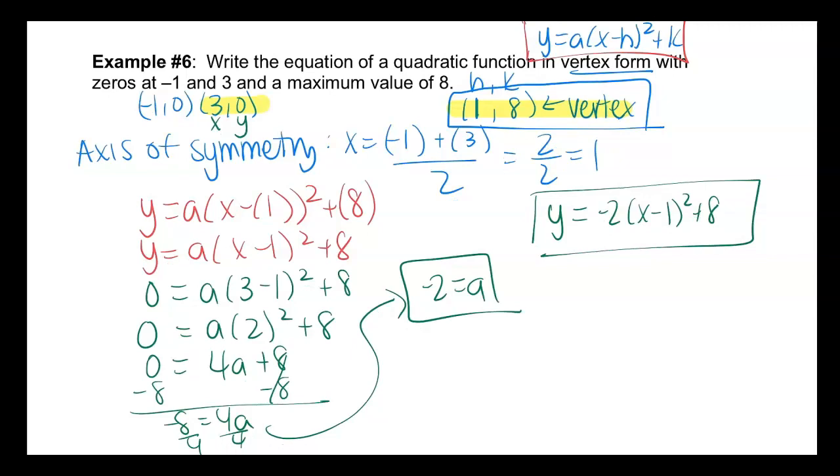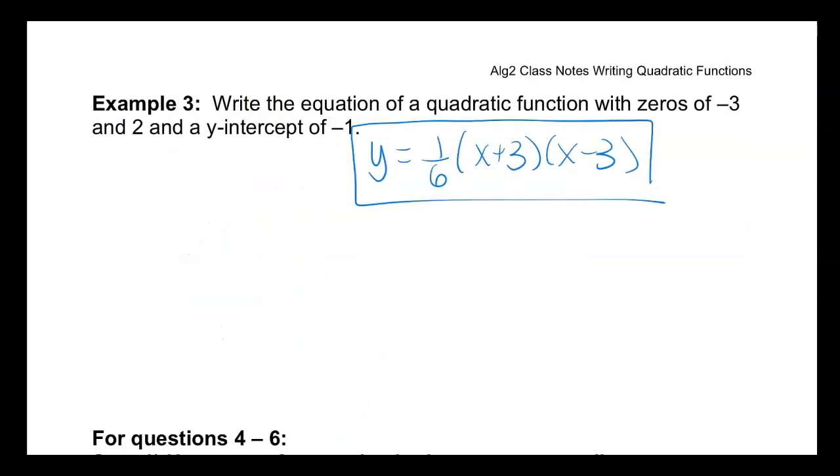Uh-oh, I just realized I did something. Hopefully you guys caught it. On question number 3, I don't know where I got 2 3s from. I'm sorry about that. Here, you should have negative 2 instead of 3. This is your final answer.